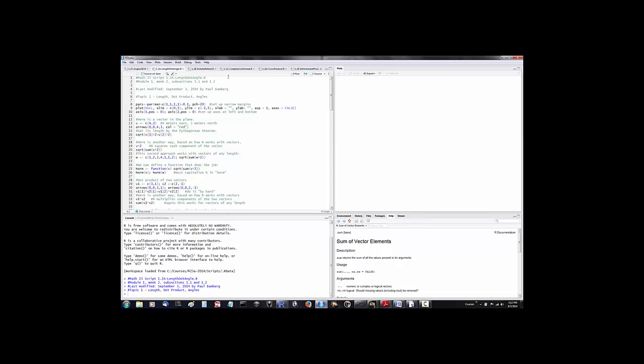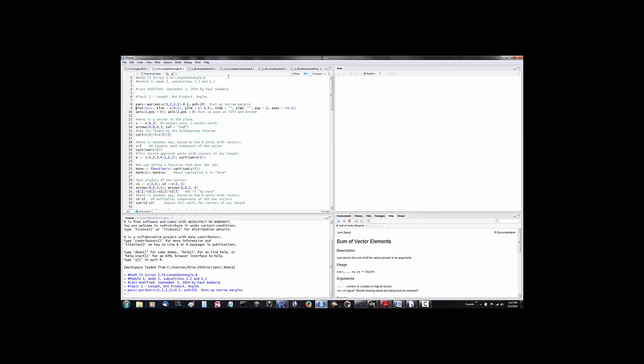The first line sets up the basic screen parameters, and mar equals c(1,1,1,1) means I want the narrowest possible margin, just 1 unit on each side. pch equals 20 means that if I plot points, they'll show up as solid dots rather than hollow dots. Saving this as a variable named pars would provide me with the opportunity to reset the original parameters, but in fact I'm not going to do that.